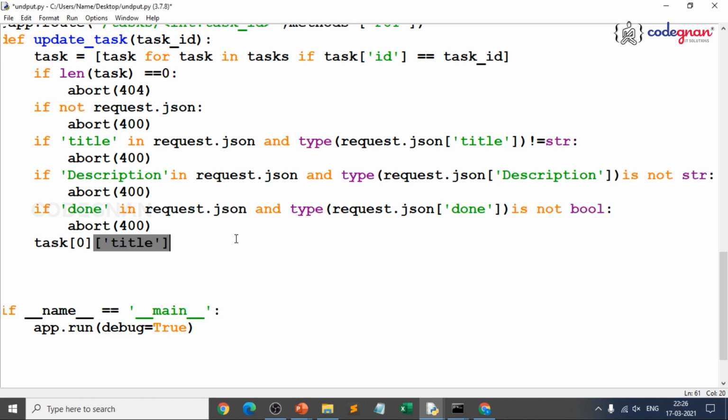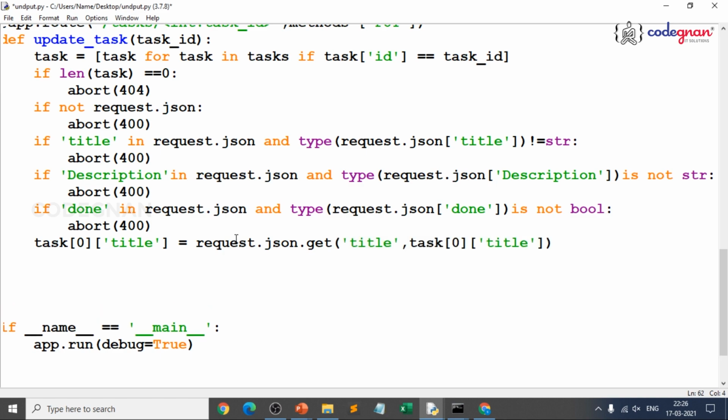If we are updating, what we need to do is convert that thing into JSON format and get the request JSON of title, and we are making it task of 0 of title. We are just making sure that we read the content out of it. That is for title.